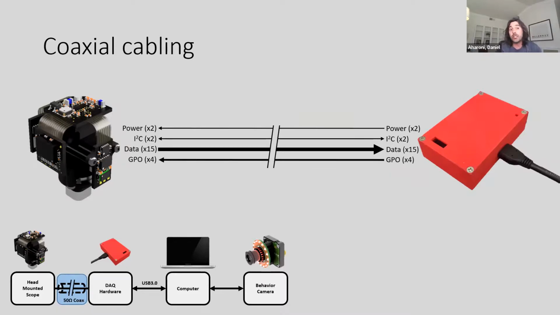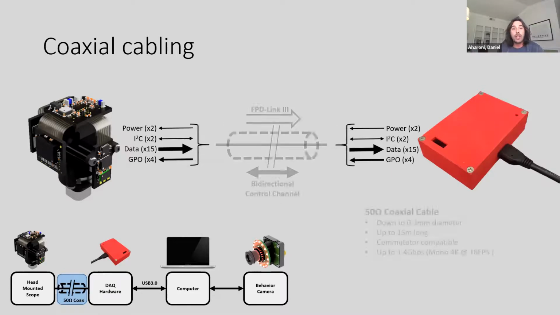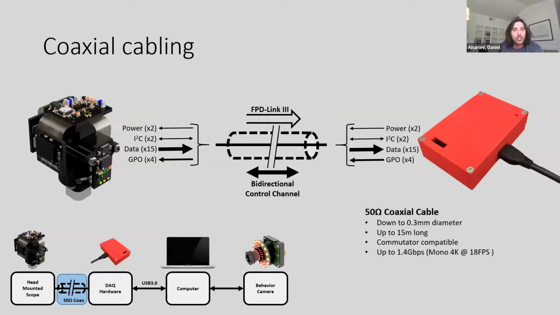You could do these as all separate lines. We did that in the past. Almost all, I would say all, miniature microscopes that don't use our data acquisition box still do some version of this, which just results in a custom cable that's not flexible and can drastically impact behavior. But what we've done within the first 2 years of this project was figure out how to pack all these lines into a single flexible coax cable.